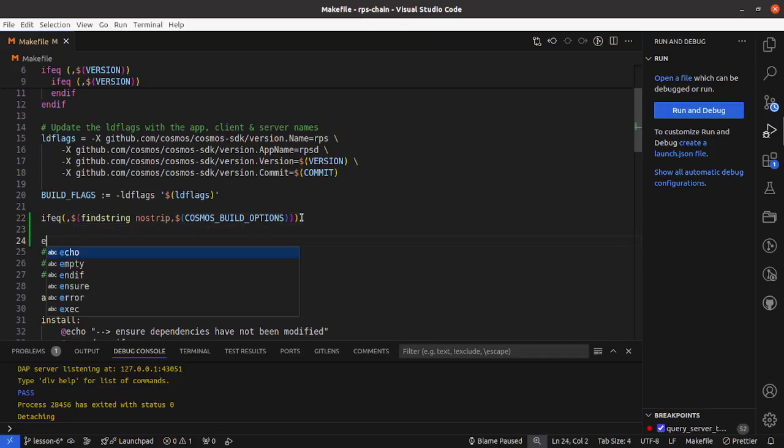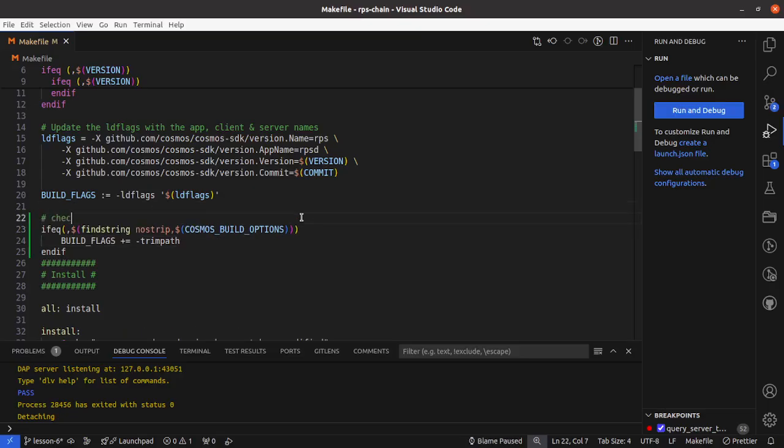In such case, we're going to add to our build flags this strip path flag. Here is the check for the no strip option, and also we're going to check if the no optimization option is passed. This is used for remote debugging.